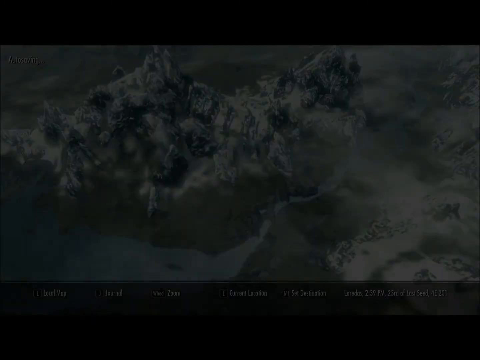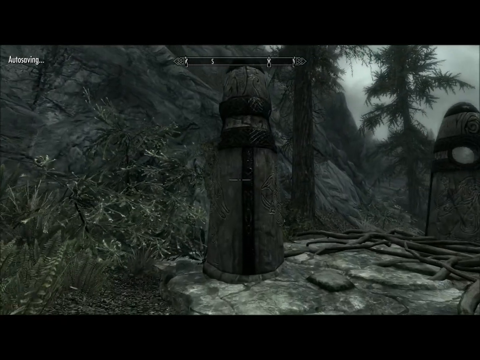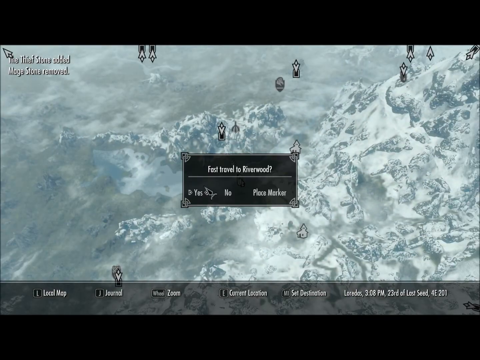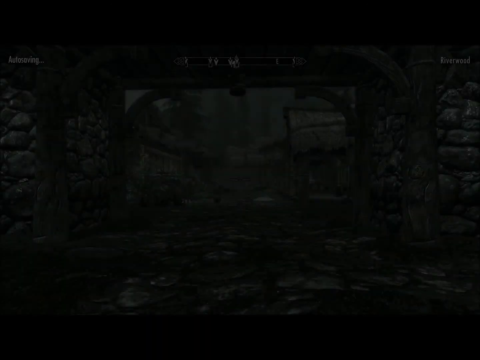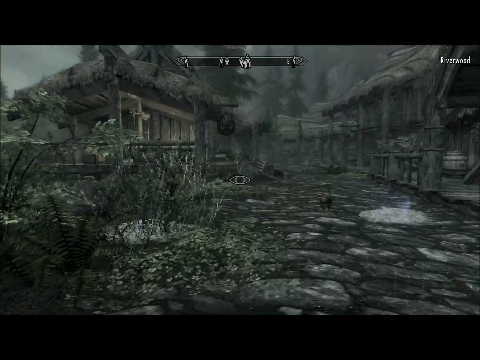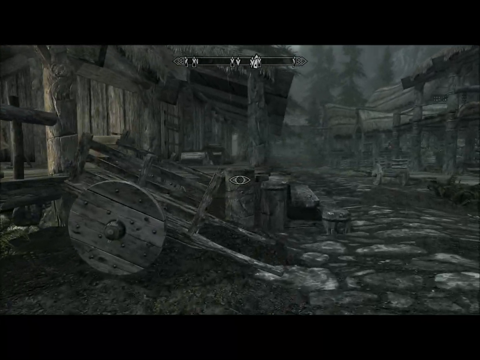So, let's put the Thief Stone back on. Our little bit of tedium is nearly finished. Head to Riverwood one last time. We can offload this gear onto Alvor. They're both pieces of armor, so he'll buy them. And that will be it for Riverwood and for this video.